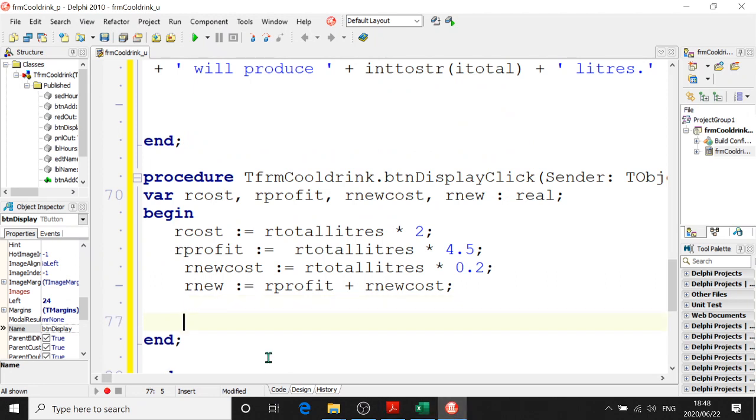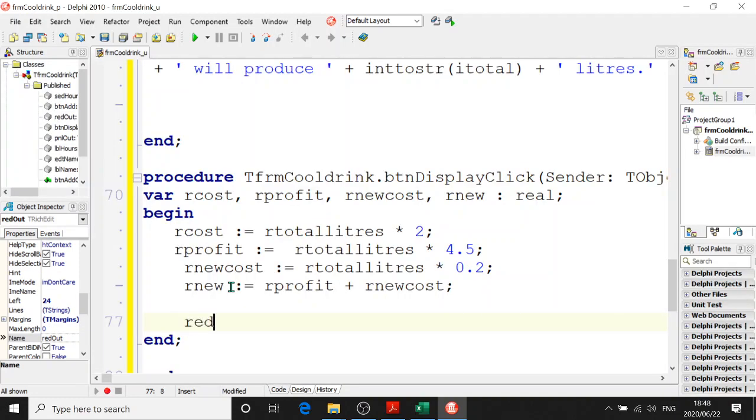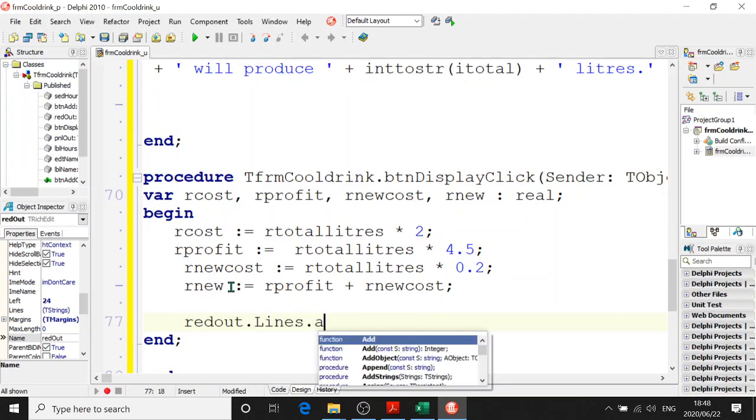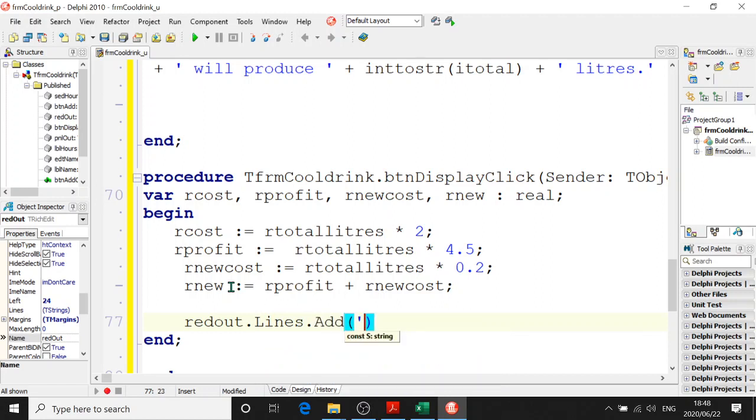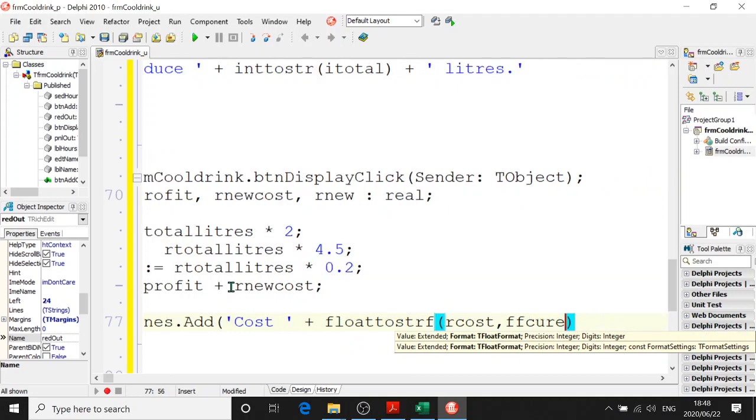So let's go and put all those things in there in our display, which is here, RedOut.Lines.Add, and the cost, I'm just going to keep it short here, plus FloatToStrF, our cost, comma ffCurrency. You might remember this there.